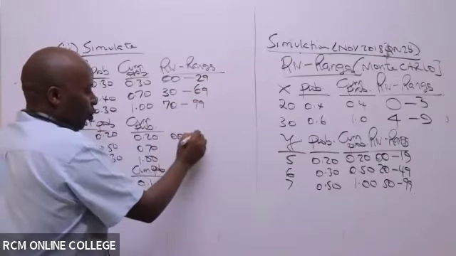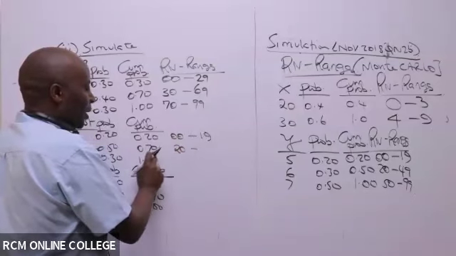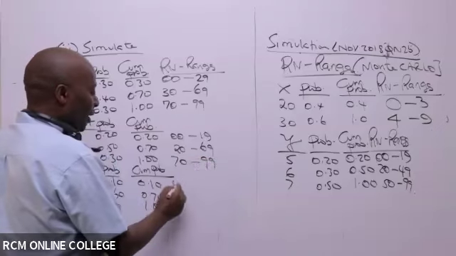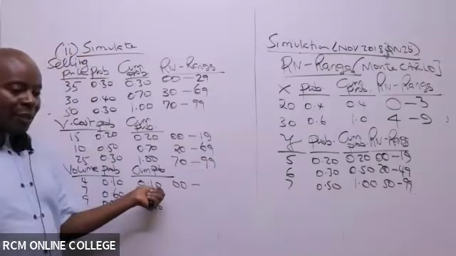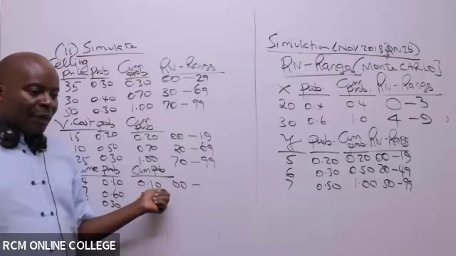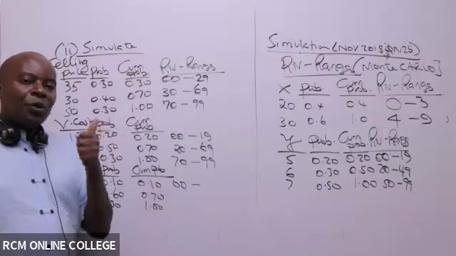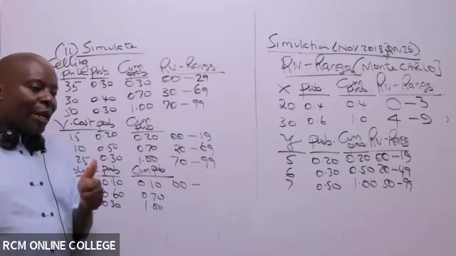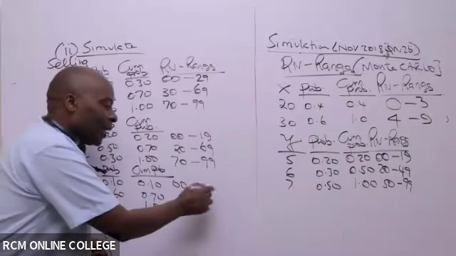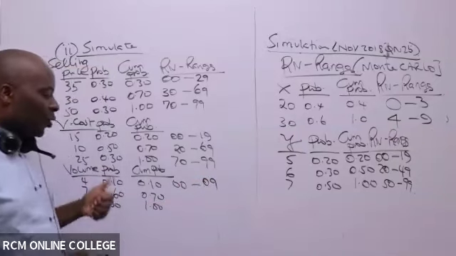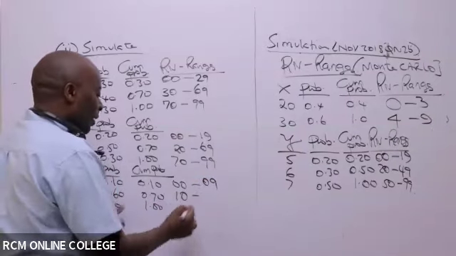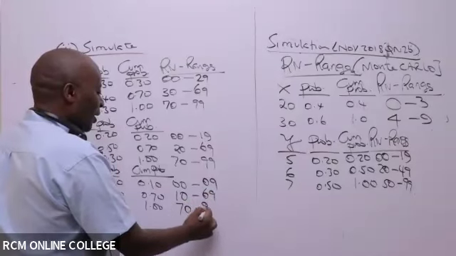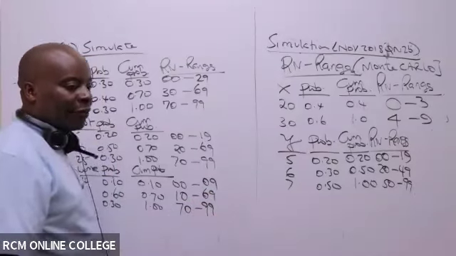For the second variable we have 00 to 19, the next class is 20 to 69, and next we have 70 to 99. Then for the third, we have 00 to what? Can you kindly give me the upper limit for this? To get the upper limit, you take the value as if it's a whole number and take away 1. It's 9, but you can't write 9 alone, so it will be 09. From there we have 10 all the way to 70 minus 1, which gives me 69. Then we have 70 to 99.